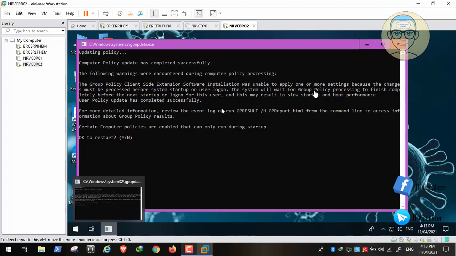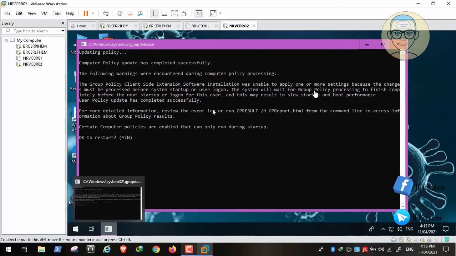So to fix this error, we need to restart the machine two or three times so the software group policy installation will be effective. After making the group policy to deploy a software, you need to restart the machine and wait for a couple of minutes without logging in, and then after maybe 4 or 5 minutes log in and see if the software is deployed. If it's not deployed, you need to force the group policy by right click and run and make the gpupdate /force and refresh the group policy, and make another restart. A couple of restarts will solve the problem.